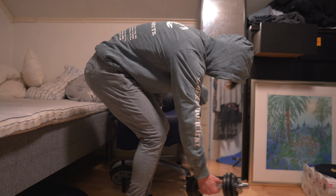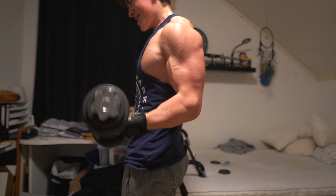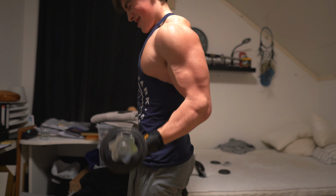And now I'm adjusting the dumbbell slightly heavier so that we can do some dumbbell curls. We're going to do it one side at a time. You don't have to though, that's the way I'm doing it right now. I'm going to do 3 by 15. This is a decently challenging weight for me. So if I do a very slow eccentric, meaning a very slow way down, it's going to be pretty heavy for me. So 3 by 15 on this one, pretty good exercise.